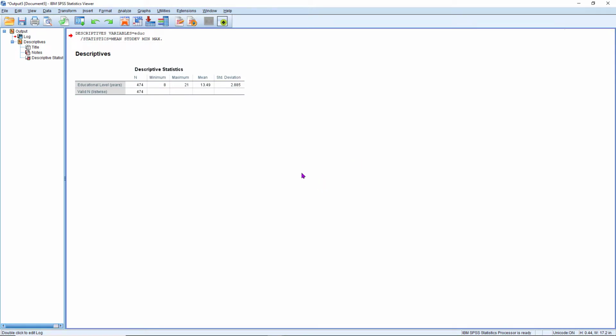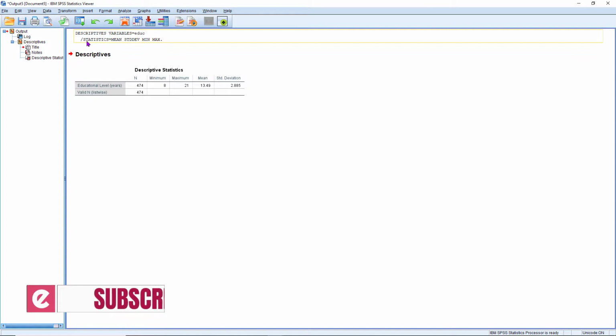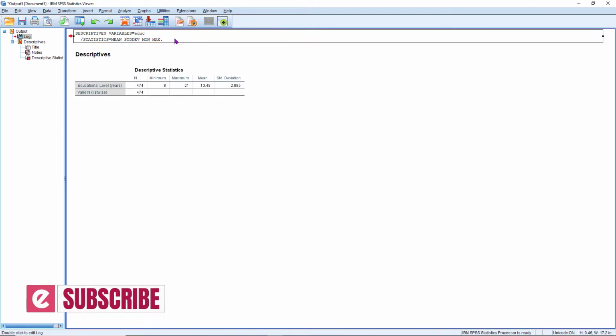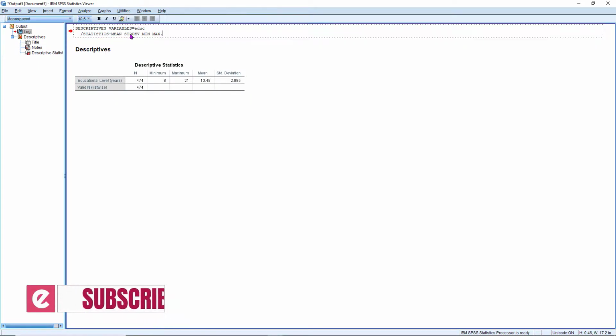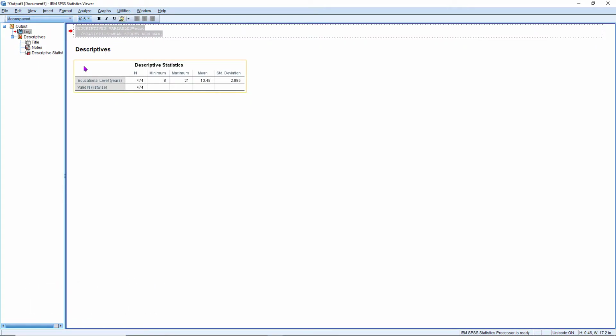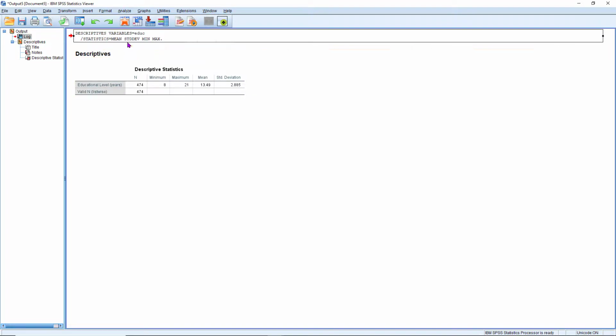SPSS syntax is a programming language that is unique to SPSS. It allows us to write commands that run SPSS procedures rather than using the graphical user interface. The SPSS syntax are very helpful for running the data analysis without using this graphical user interface or the menu-driven system.